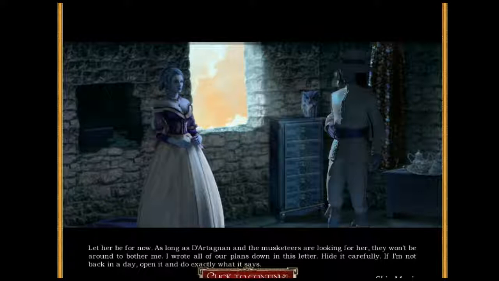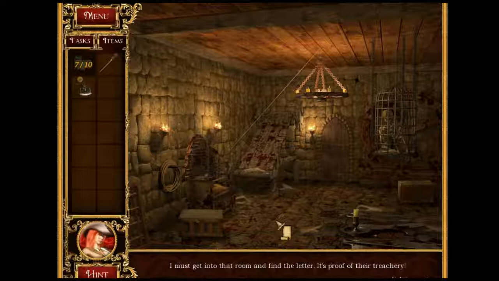I wrote all of our plans down in this letter. Hide it carefully. If I'm not back in a day, open it and do exactly what it says. I must get out into that room and find the letter. It's proof of their treachery.